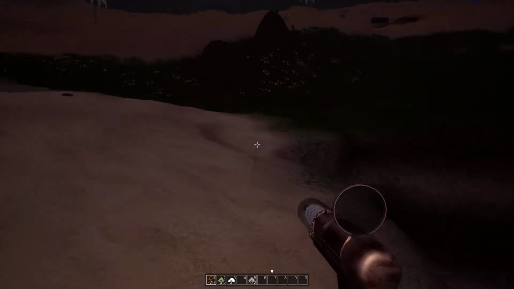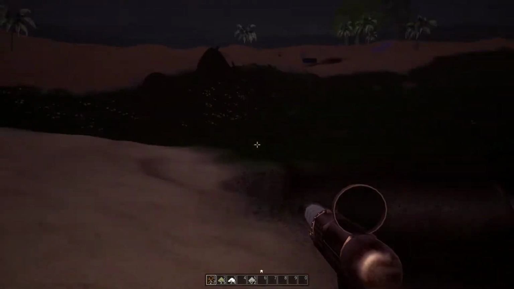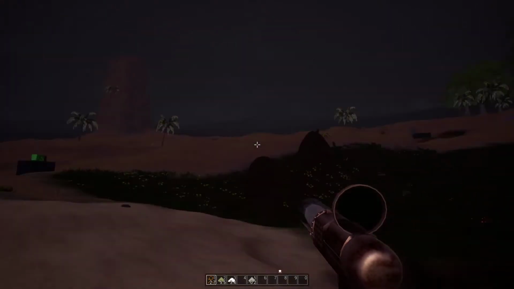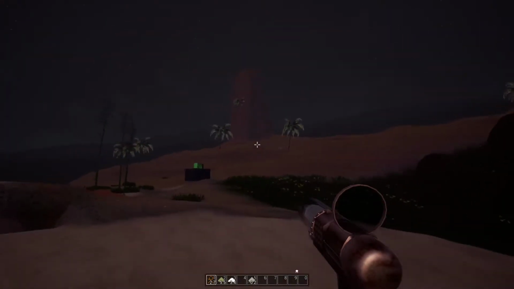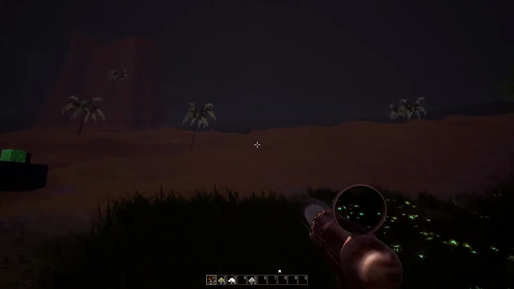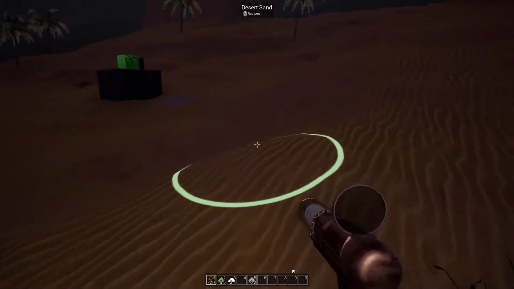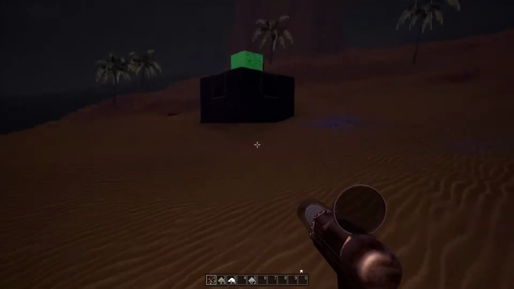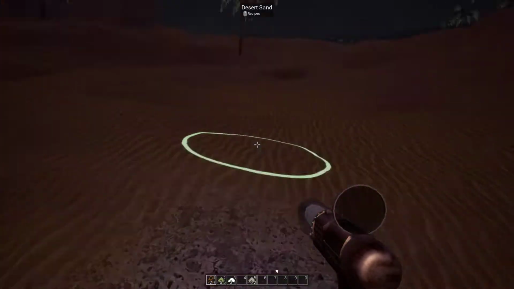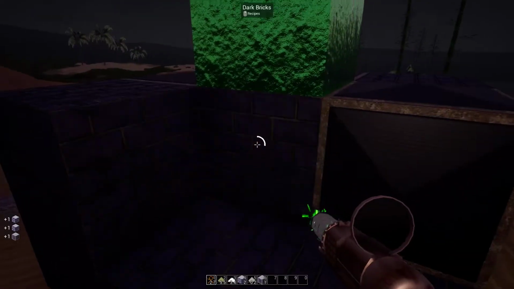Let me see here. Seems like it might be coming in that general direction. Oh, you know what? It might be a biome noise. Look at this. This is like some sort of mesa thing going on here. What's all this then? Desert sand. Well, that's different. Right, let's go ahead and disassemble this guy. This is what I was coming over here for.